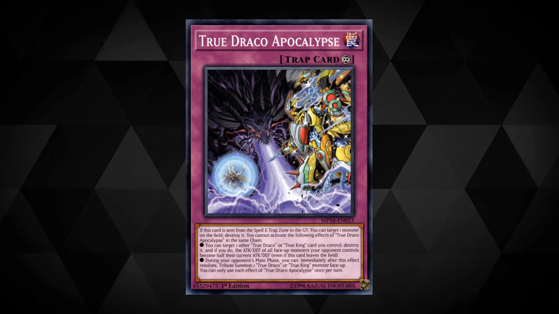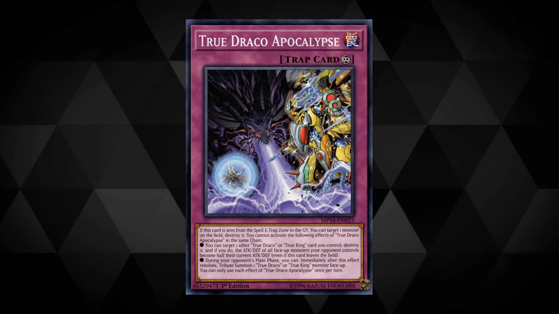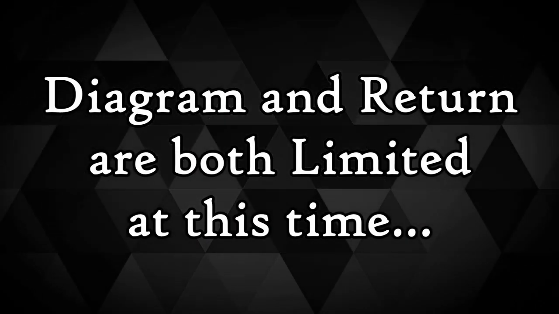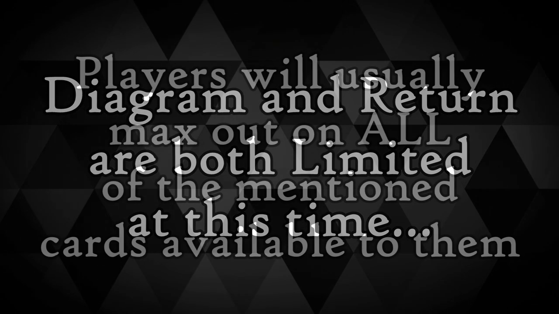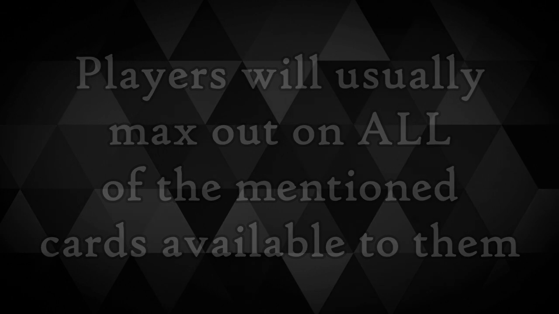During your opponent's main phase, you can tribute summon a True Draco or True King monster face-up. Each effect is a hard once per turn. Dragonic Diagram and True King's Return are both limited at this time. Generally speaking, players max out on copies of all of these cards in most instances.